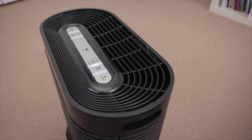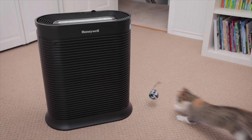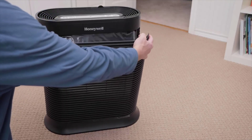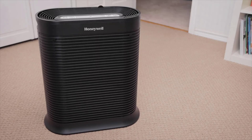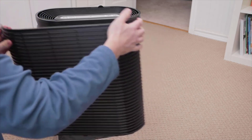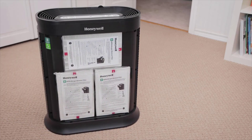Larger, top-rated units can be set to a lower setting to equal 100 CFM, drawing less than 10 watts and outputting under 50 decibels of noise. This is a strong negative for this unit and the reason why we cannot recommend it. It must be said that this is not a problem unique to the HPA100 — other smaller units tested at the same CFM have the same problem. The issue lies with the size of the unit and its small outlet, which forces it to push all that air through a small opening at turbo, resulting in high noise output.